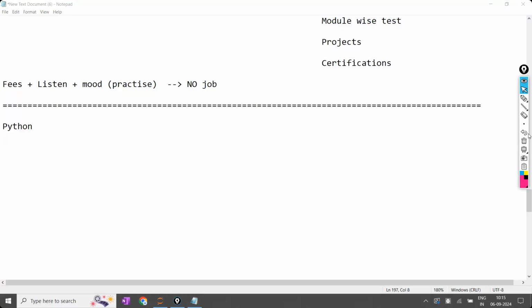Unstructured data analysis will be done by AI. Structured data analysis only will be done by the data analyst. Data analyst work is only on structured data. If you have to work on some kind of unstructured data, like reviews, where you want to analyze the reviews and predict whether a review is positive or negative, something like this, then it comes under AI. Right?